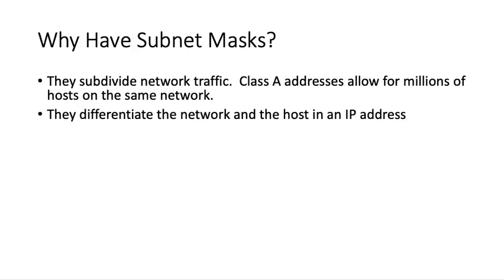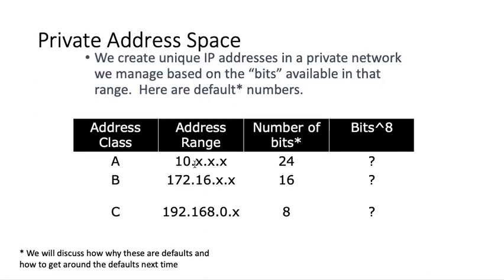All right, so why in the world do we have this second row? Well, one of the reasons is we need to subdivide our networks. Previously, I've talked about how within a private address space you can have lots of different variations of numbers, and in total you can have millions of different devices all within the exact same network, communicating with one another simultaneously, and that can really burden a network in terms of bandwidth and take it down.